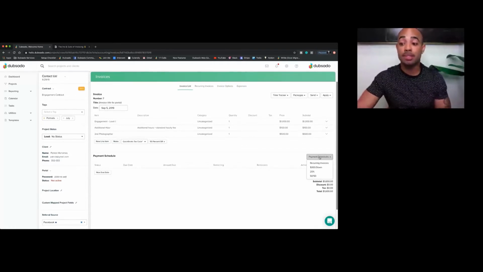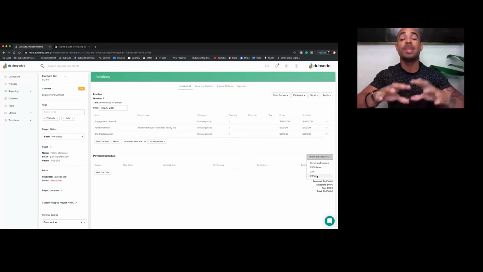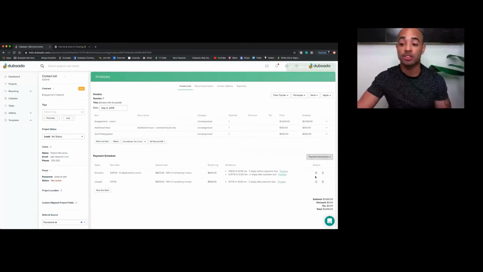So if I click the payment schedules button, now I'm going to get a list of all of the templates that I have for payment schedules. So I can choose now how I want to divide this up. That's why if you have your packages and your payment schedules together, now it's going to be really easy for you to just add those in there. So let's say we want to do 50-50, and it's going to divide that payment up into 2 equal payments. So that's going to be the 2 sections on one-time invoices. It has the invoice total, and then it divides it into however many different payments that client needs to do.